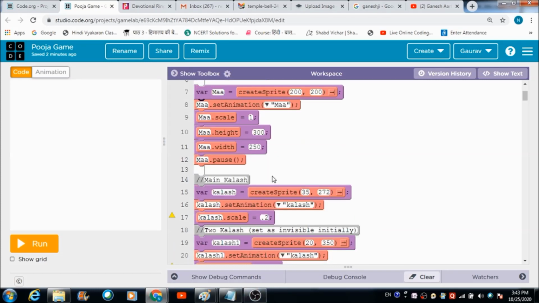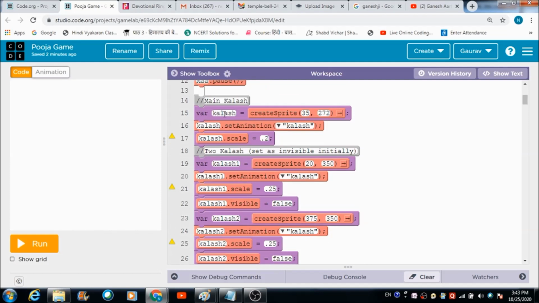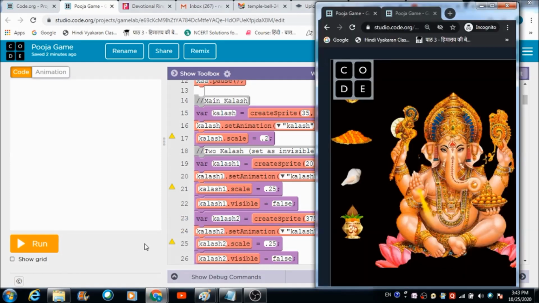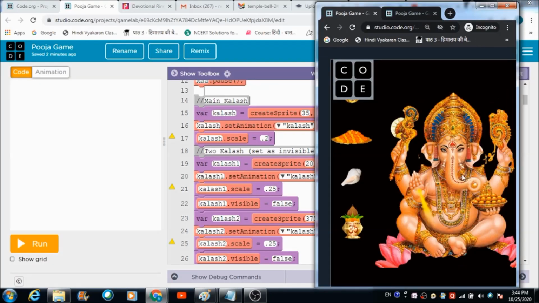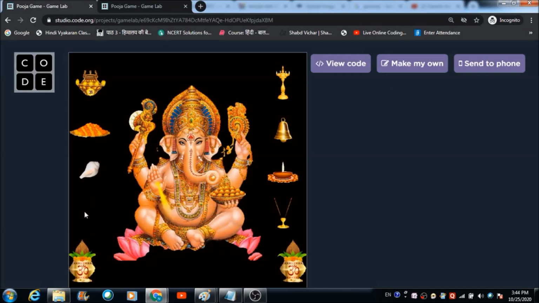And after that, what is this? It is Kalash. So this is the code for Kalash. What I want is, when the user clicks on this Kalash, I want to see two different Kalash like this.